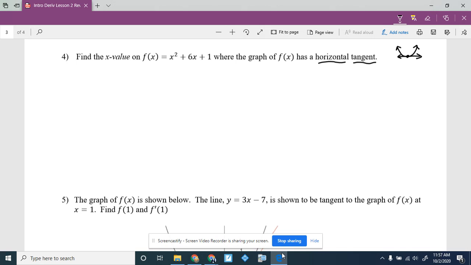So what does that tell you? When a tangent line, in fact, when any line is horizontal, what does that tell you about its slope? Hopefully you're saying that the slope would be 0. So in order for me to do this problem, I can get the derivative, which remember is the slope producing machine, and then set it equal to 0. So in other words, find out when the derivative or the slope is equal to 0. And that's what I'm going to do.